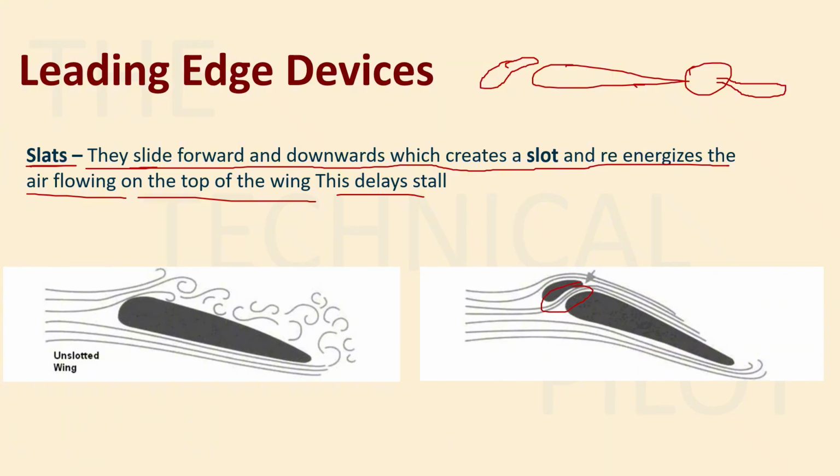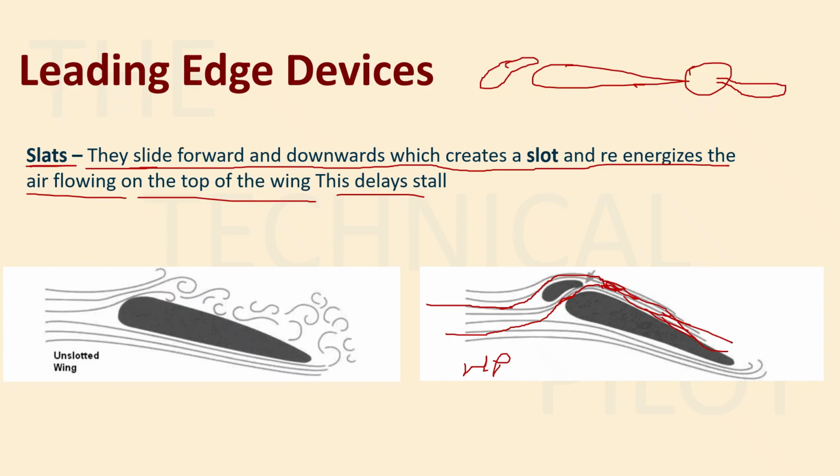So this gap that you're seeing is what? Your slot. What the slot has done is, when your airflow is coming in from the top portion, it will go, and with time it was losing energy, right? But the high pressure air from the bottom surface came in and moved through the slot. There is high pressure at the bottom, right? So it moved through the slot and struck this particular portion. It hit the low pressure air and re-energizes the low pressure air.